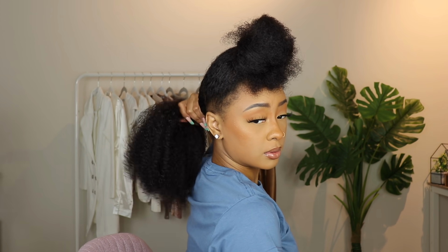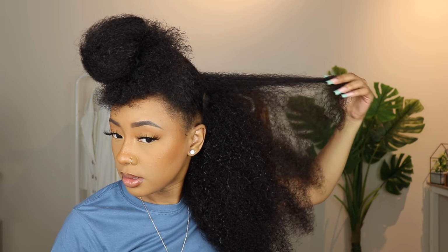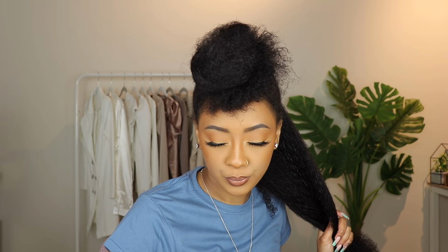So, we'll see how it turns out. I'm gonna come back and show y'all how it is after I actually style my hair so y'all can see. But yeah, looks like we might got some. I don't know, cause look, my hair, it's so deceiving. All right, let me just put this in a ponytail for now.